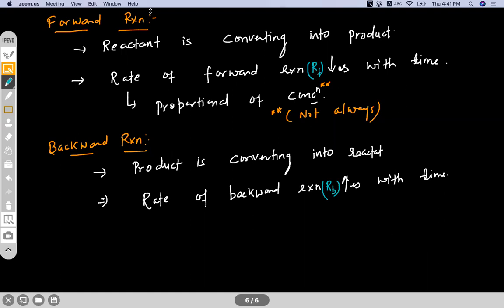Why will it decrease? Initially, we have only A. There is no product present. Initially, we have only reactant. There's a law for this, Aditya, we'll discuss that. But one simple logic, you just think. If you have a very high concentration of reactant, then it will have a high tendency to convert into product. Initially, when the concentration is too high, the conversion rate will also be high. It will convert fast. More molecules, more collisions, more rate, and hence the conversion is more.